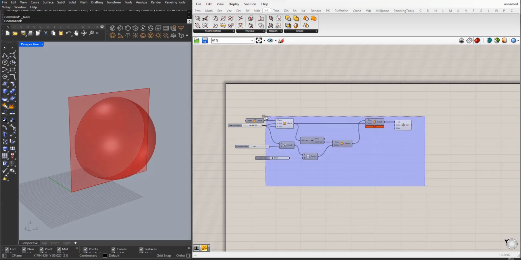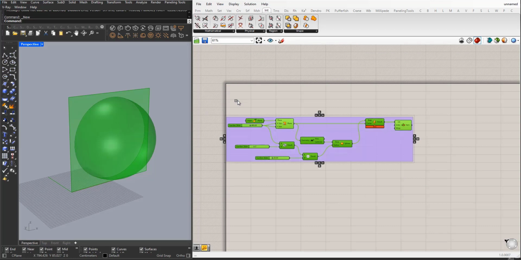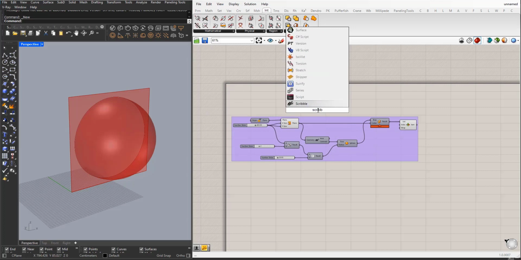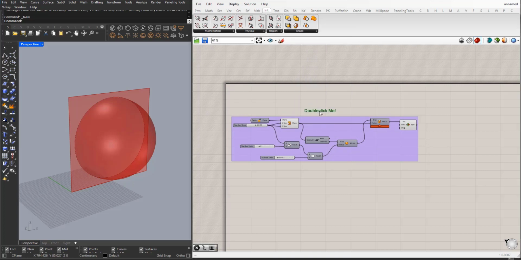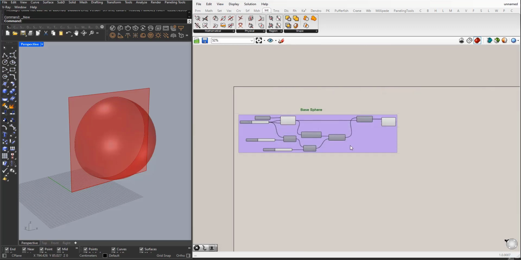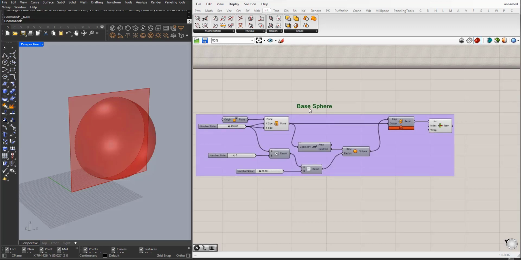I will group all of these, Control G. I will add scribble here, scribble component, just a text. I will call it base sphere. I can add it to the group here.